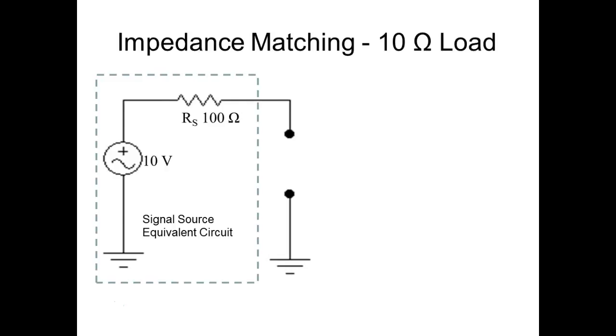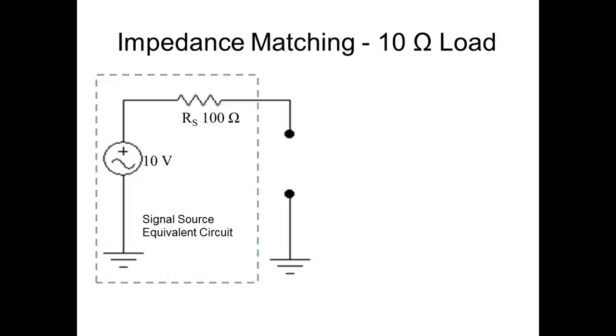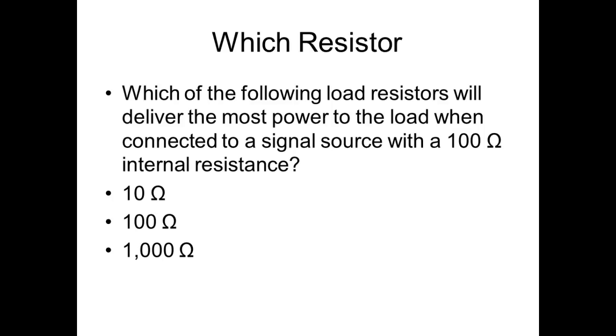Well, let's think about it. Okay, so let's go and look. So this is the three slides. So the input resistance of the voltage source is 100 ohms. And what I'm going to do is I'm going to come out here and I'm going to use these three resistors. Now you can go in tenths of ohms, you can go in milliohms, you can go anything you want to, but we're just going to go through three resistors to understand what's going on. So if I've got a 100 ohm internal resistance, which one of these would you think give me the maximum power transfer to the load? So these are the loads I'm going to put out there. Which one would you think? The 10 ohm, the 100 ohm, or the 1000 ohm?